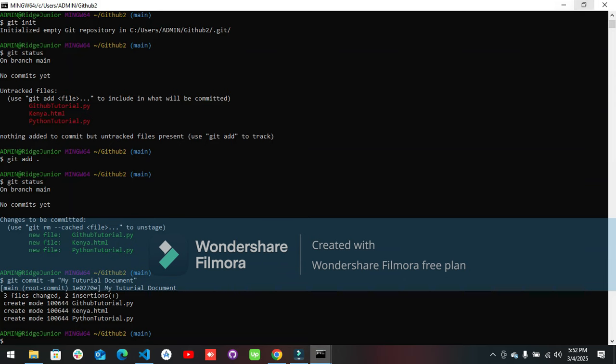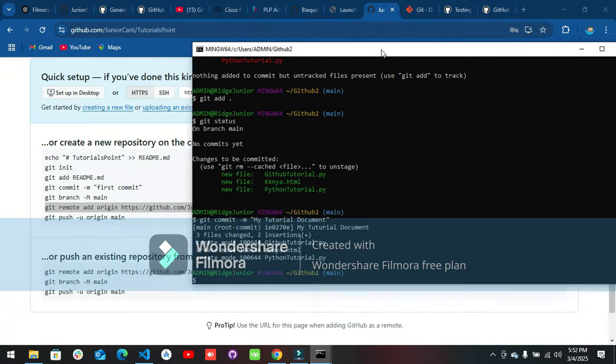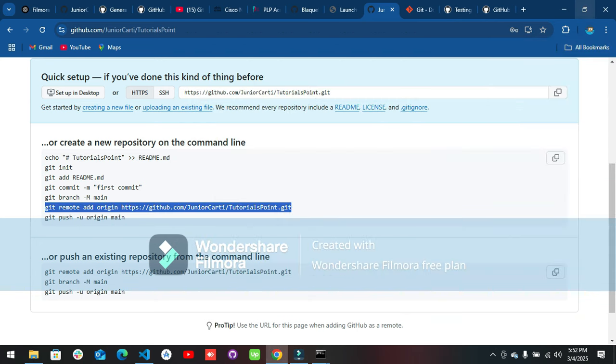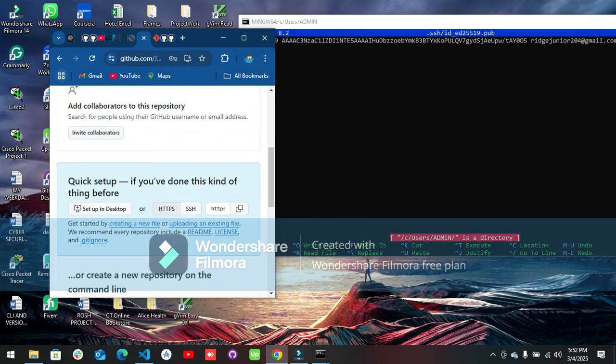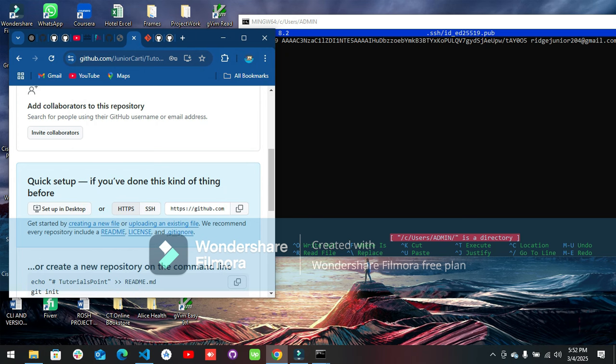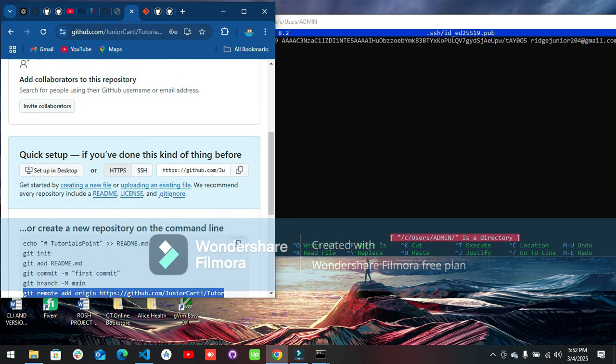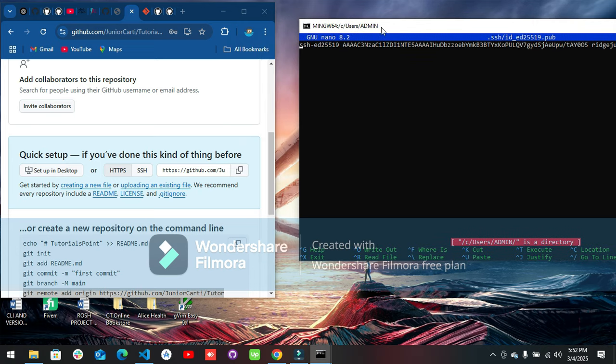Go back to your terminal. Now I'm just going to split this into two. Give me a minute to split this one. I know Windows 11 has an option for splitting tabs. I don't know about this one. So I'll just split these into two.